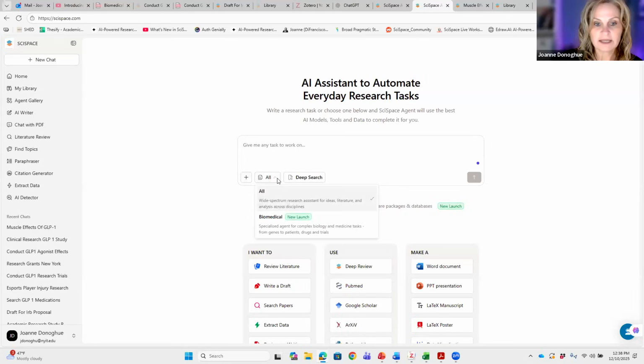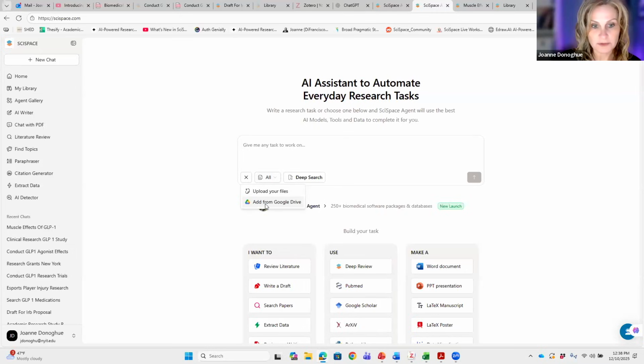One feature that I love on here is that you can add it to Google Drive. A feature that is coming is that it will be able to sync with your Google Drive. But you could upload any files from here and then you can add directly from your Google Drive. And I'm not sure when that's going to happen. I'm sure Deepak can probably say that for you in here.